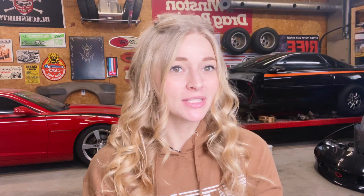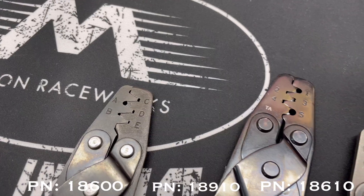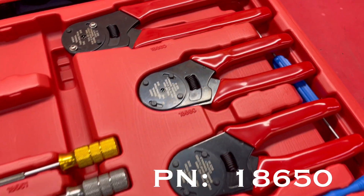Number two: using the proper tools. And by proper tools, I don't mean the most expensive tools, but I don't mean go use vice grips. There are tools out there worth $400 that you can go get that make your life super easy, but I would rather go the route of cost effective and doing the job correctly. All of the tools that I use come from ProWire.com. ProWire also has the $900 tools, but I don't have the money to be spending on $900 tools for a race car.